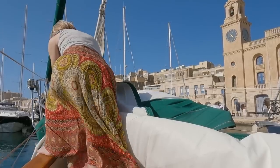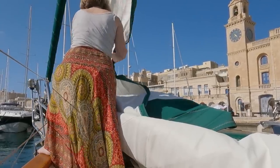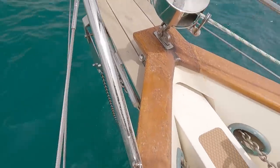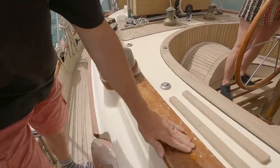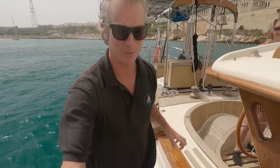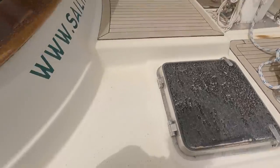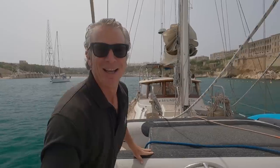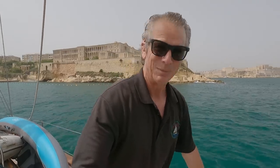We just about managed to get the sail back up and furled before the wind picks up, and we plan to head out to a nearby anchorage for the night. The only problem is the wind just keeps blowing. It does seem like we spend a lot of our time in Malta running away from heavy winds. This is the Scirocco wind that brings in all this dust — I cleaned the boat yesterday as we left the marina and it's absolutely filthy. We're going to get a lot of salt water over us as we come out because it's quite swelly out there.